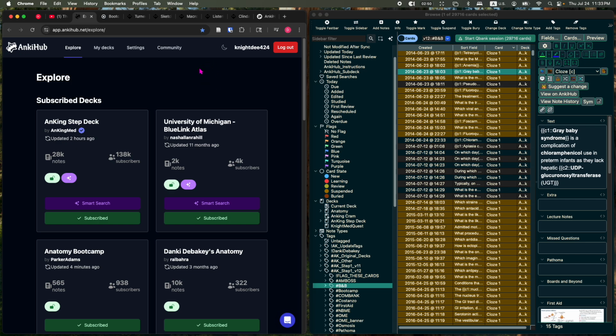You don't need it. It is a nice quality of life thing. I know the membership pricing ranges. I donated to the Kickstarter a while ago, so I get grandfathered into all the stuff, but it can be worthwhile to you if you want the newest updates for the Anking Step deck cards. From the downloads that you'll find on the internet, everything will be in there that you need to know, but sometimes they change the wording around or optimize a couple things, merge cards together, delete cards, so you'll get that update. But also, it's really great if you're making in-house cards with friends. It makes it a lot easier to collaborate and share updates with your classmates.